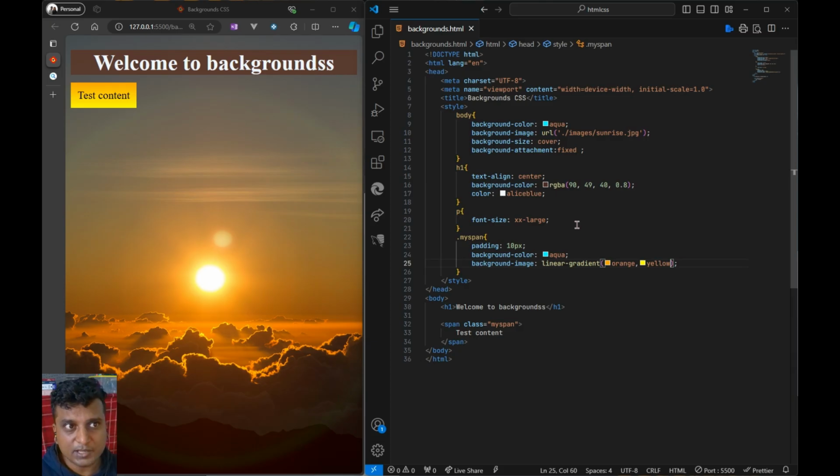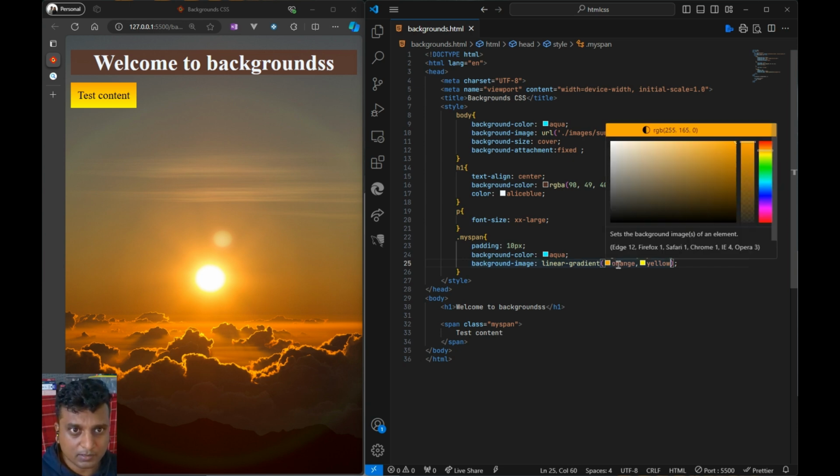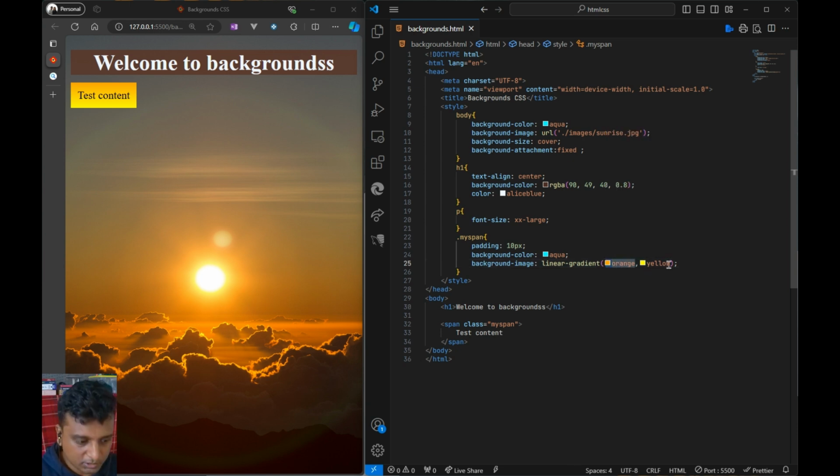As you can see, there's a tinge of orange on the top of this particular area, which gives you a feel as if this was a 3D or an inverted background which has some sort of shadow inside it. That's just a play of colors, nothing more. So if I replace my orange color with red, it becomes more prominently visible. There's an area which is orangish in color because that's a transition between red and yellow.